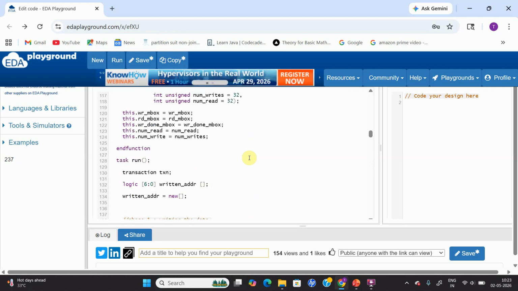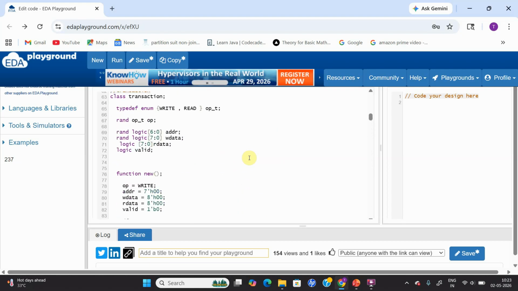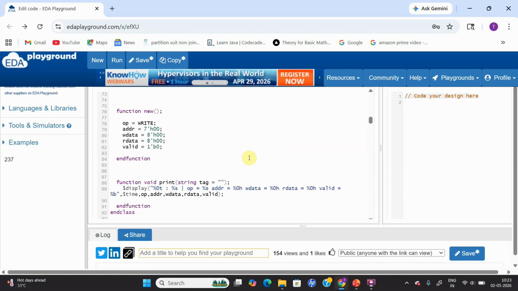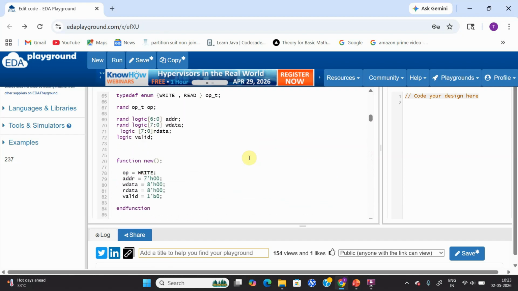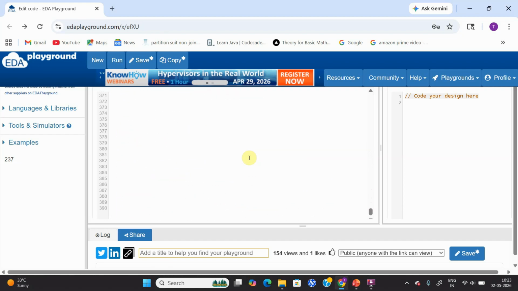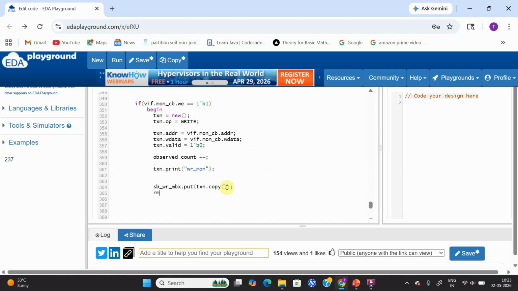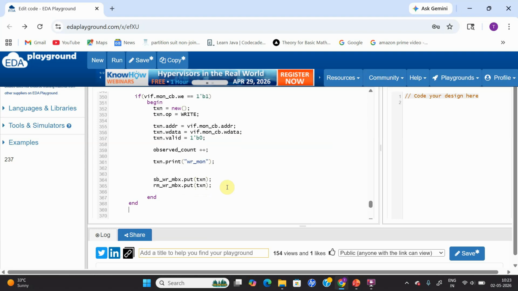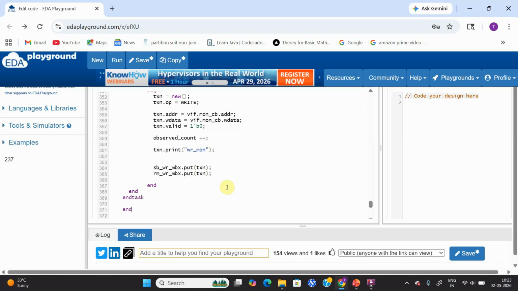Okay, I haven't declared any copy method. Not an issue, we are just going to send the transaction. And reference_model_write_mailbox.put(txn). That's it. Okay, followed by end, end task and end class.